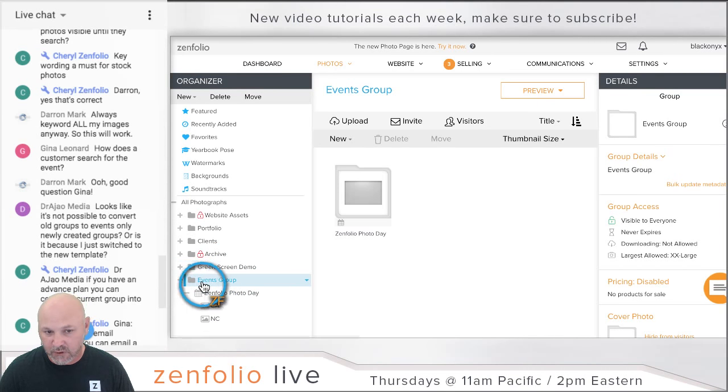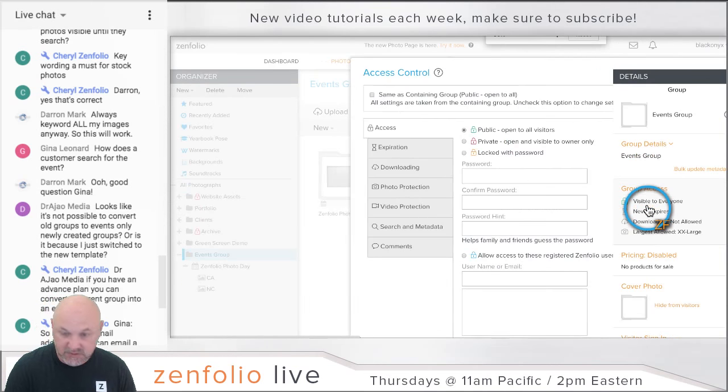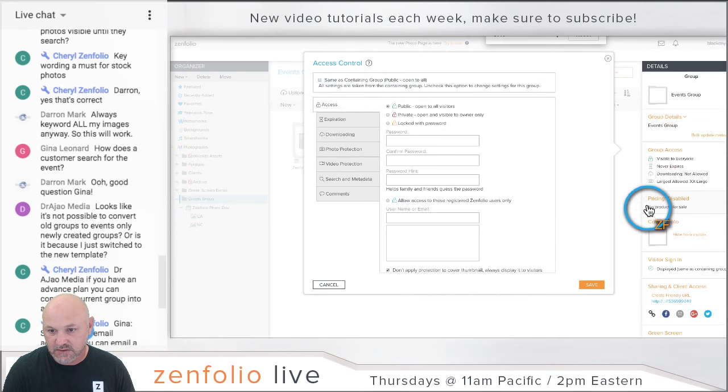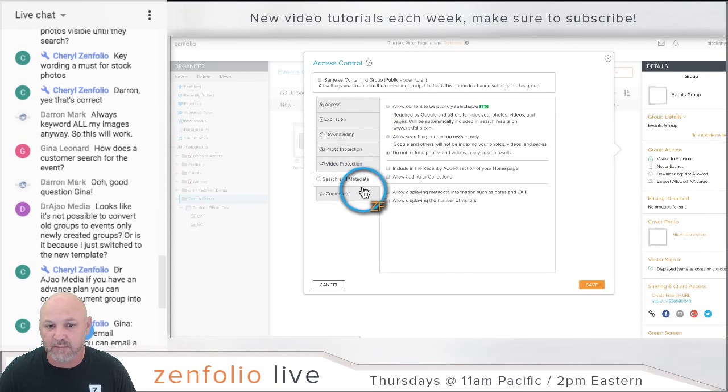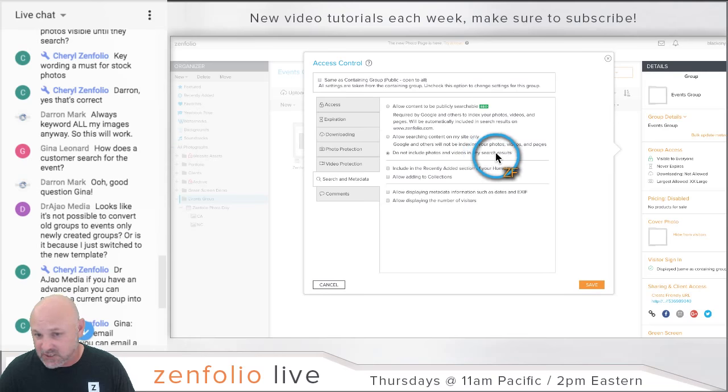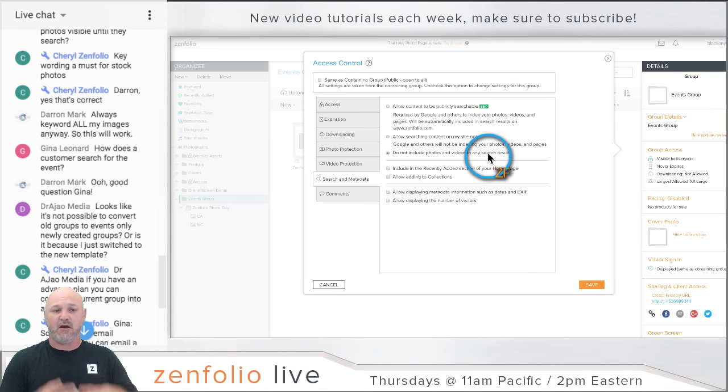You click on the group right here, go over to group access. Let me zoom out a little bit here so you guys can see that. Then come to the search and metadata section right here, and you can set this to do not include photos and videos in any search results. That way, those photos will only show up when the keyword is searched through the event landing page.